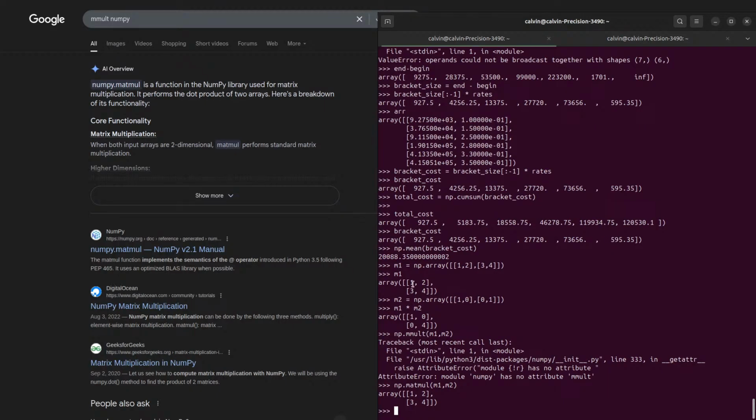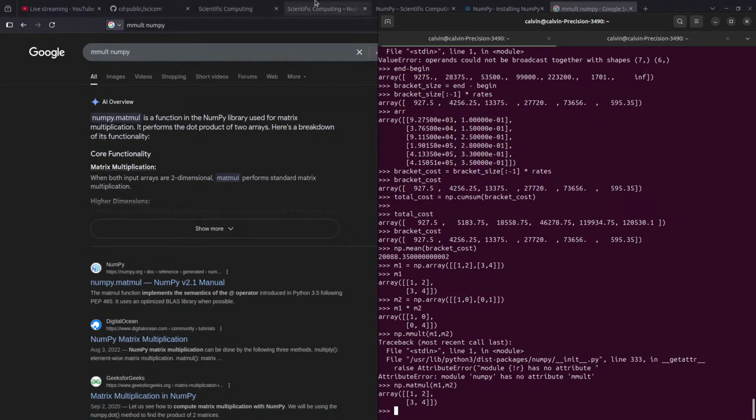This is just multiplying the same values in the same positions, right? Because that's 1 times 1, that's 2 times 0, that's 3 times 0, and that's 4 times 1. So that's why we have the 1 and 4. It just zeroed out the 2 and the 3. But in this case, it did whatever matrix multiplication is.